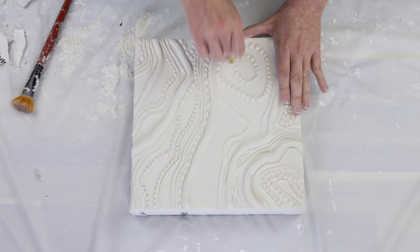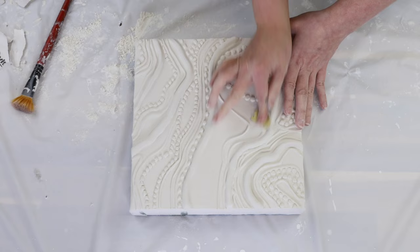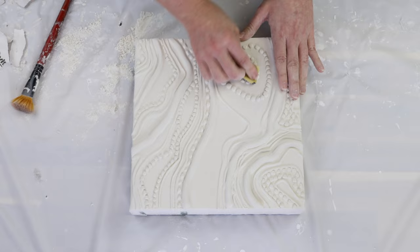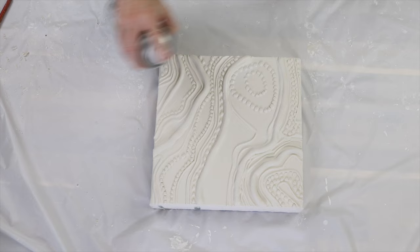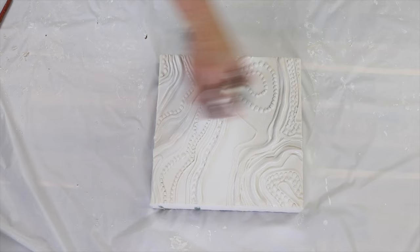It does take a little bit of effort to get around all the different grooves, which is why it's so important to pipe well — the better you pipe, the less sanding you have to do. I ended up sanding back all of the dots because I wasn't happy with the little points on them, but when sanded they ended up a little flat and weren't looking amazing, so I knew I needed to fix the dot technique.